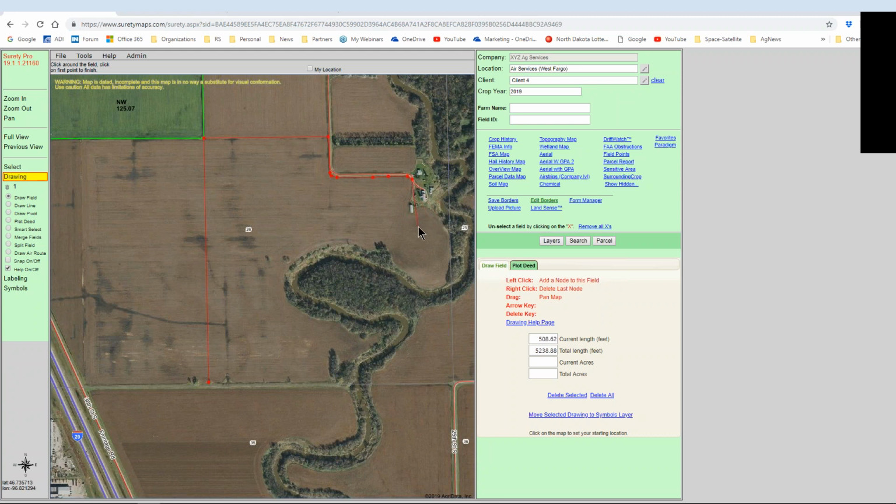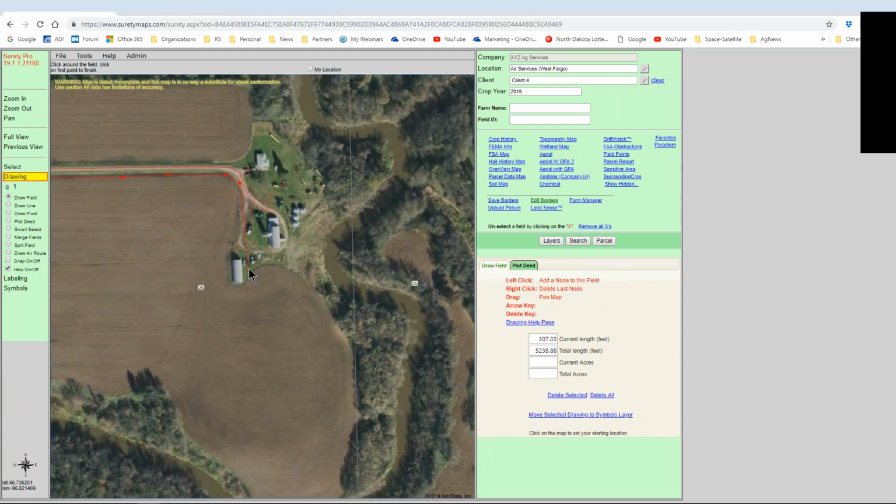Now we have very nice resolution imagery. And I think this latest in North Dakota is 2-foot resolution. Take advantage of that while you're drawing and you want to create an accurate boundary. You don't have to be zoomed out to the full extent while you draw. You can actually zoom in using your scroll mouse, or zoom in before you start, and then start drawing, and we'll show you.